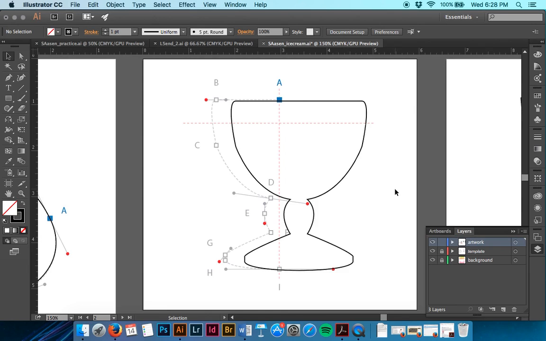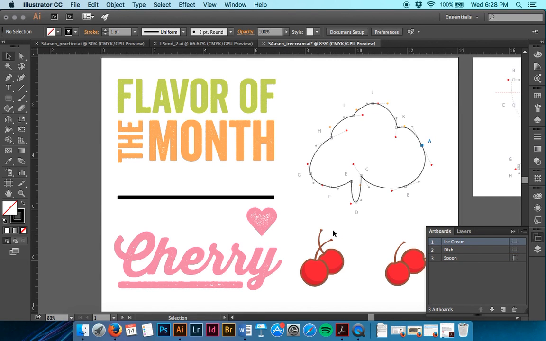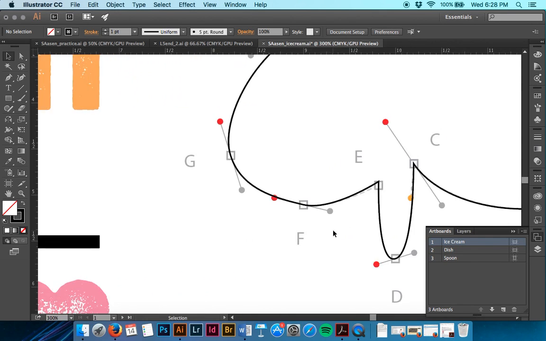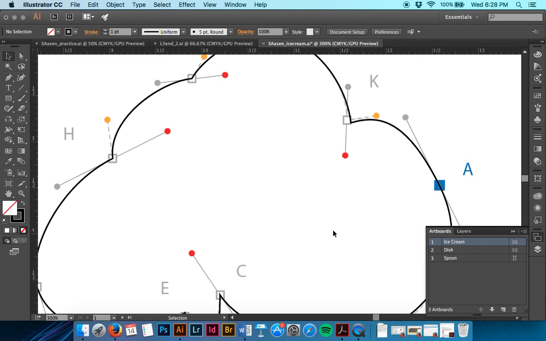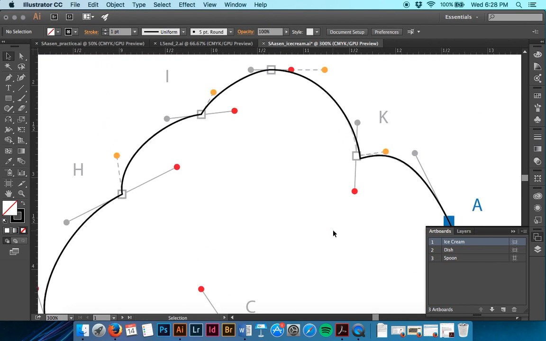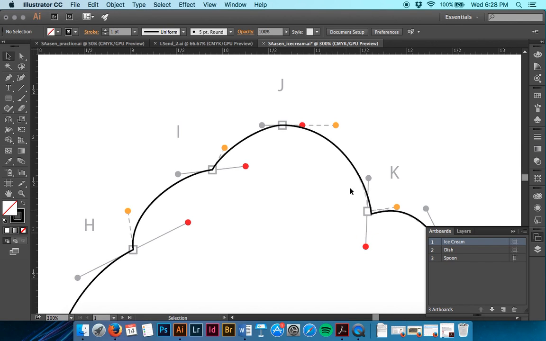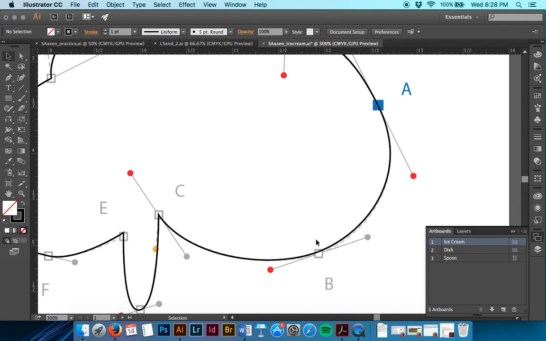Go to layers, hide artwork and show template. And it's moved, it's totally fine from its spot. So we're going to edit curves. We're on page 161. And we're going to go to ice cream, artboard. Zoom in on the ice cream. So we drew our ice cream. Remember how I said if it wasn't perfect, we can modify it, especially over here. We can make some adjustments too.